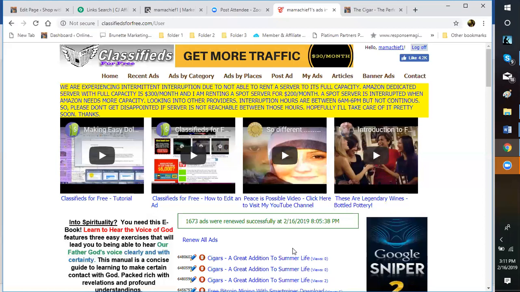So that's why you want to go back and not only do each state individually, but do each city that has access to classifieds for free, for the simple fact that other marketing companies are buying these ads from classifieds for free. You want to make sure you get your name and your ad out there to as many places as you can. So yeah, it's not overflooding.